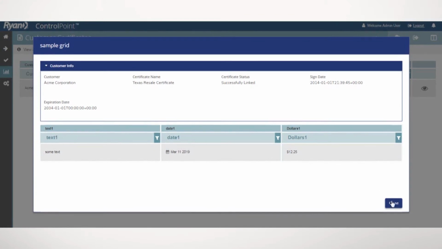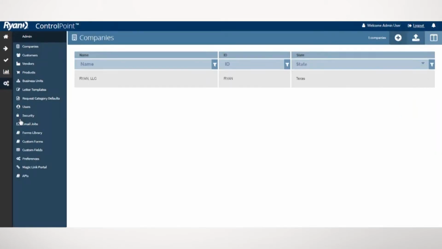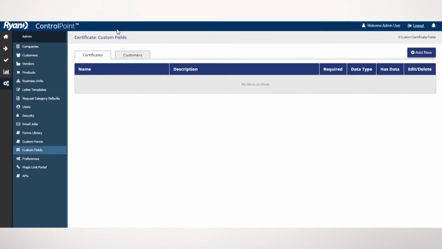Well, using these same custom fields that we were just working with here, you can add fields also at the certificate level. So now if you imagine that you can create a grid at the certificate level, you can store all sorts of things, including transactions that relate to that specific certificate, or perhaps certain tenants within a building that belong to certificates that apply to some utilities and not others. There are many different ways that you can use these fields.